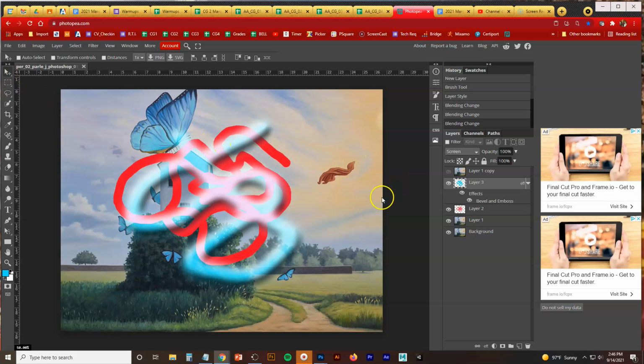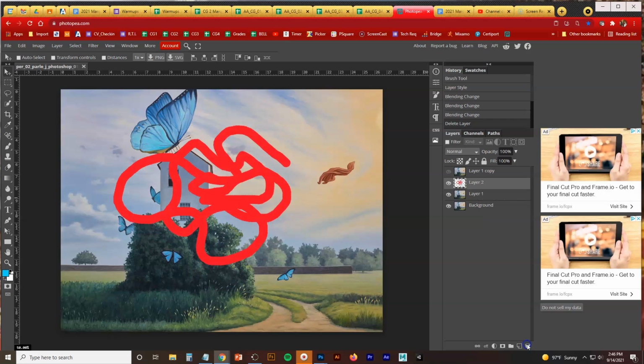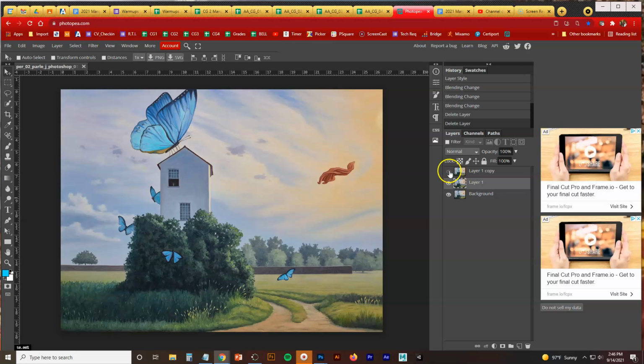So the first thing you should do is delete the layers that have these paintings on them, the blue or cyan brush painted strokes. And to do that, I'm going to drag and drop it into the trash can, and I'm going to drag and drop this one into the trash can. Now you should have three layers again that are all the same, and if you hide and show them, you will see that they all are the same. And I want to select my layer one copy, which is the layer on top, which is the one we are seeing in our viewport right now.